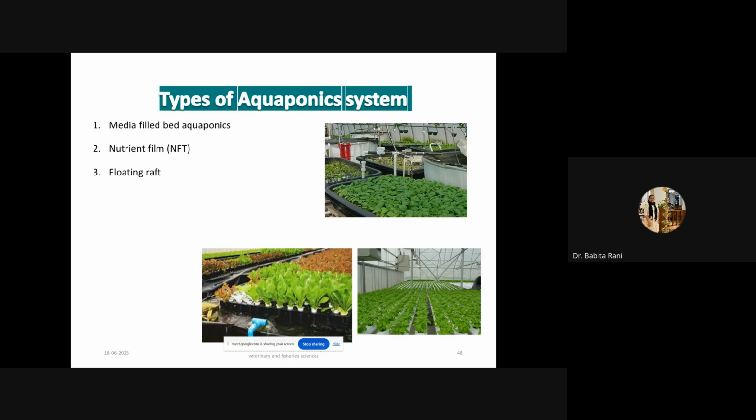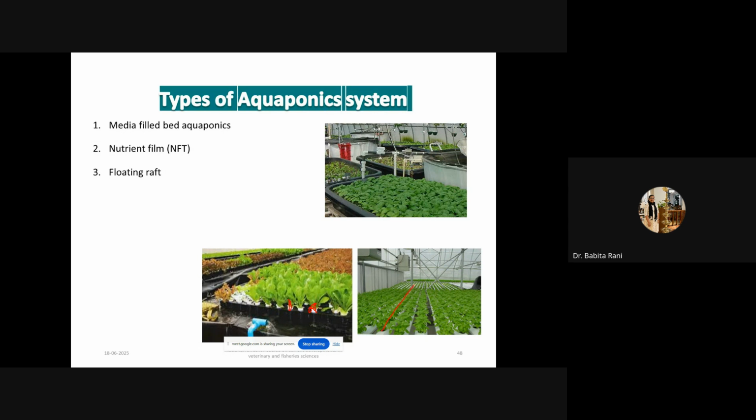Lettuce will also be well produced in another system, the floating rack. The rack will be floating. It can be made of plastic or thermocol or anything. We can put the granules inside, and put the plants here like this.